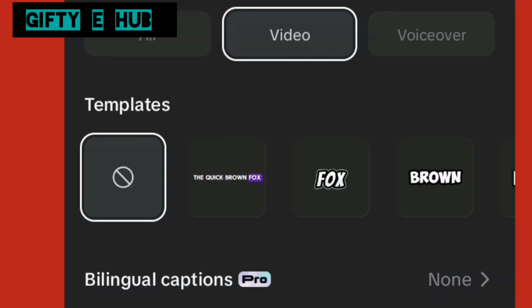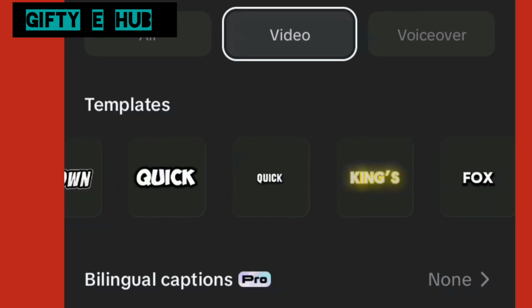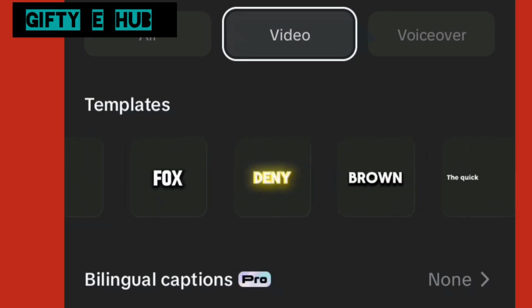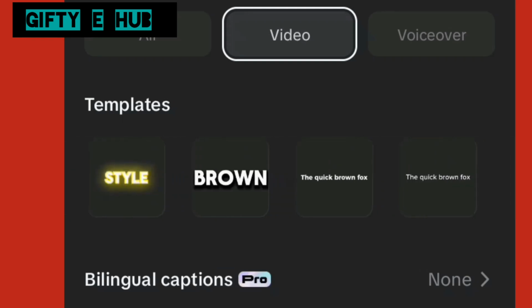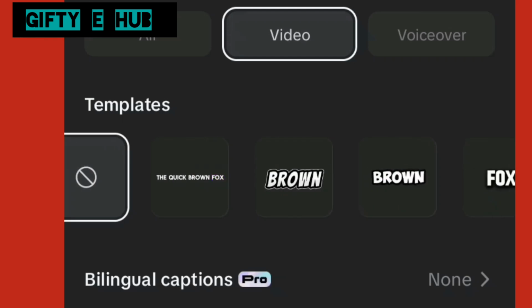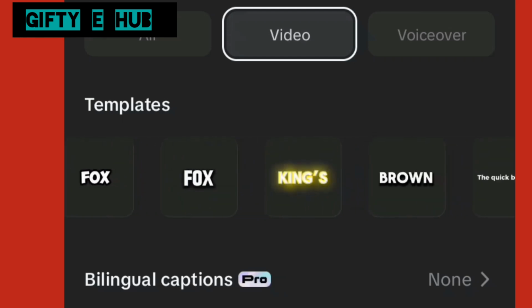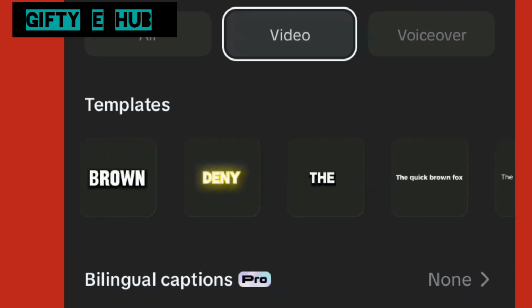So these are the templates here. These templates are the format that the write-up will be displaying on your phone. We have the bold ones, we have the tiny one, we have the colored ones. So depending on your preference, you look for the one that you feel that you are okay with. So I'm trying to look for a template that is okay with me. I'm looking for something big, something kind of bold, so that when I'm playing the video, people can easily see the write-up without stressing themselves, right?